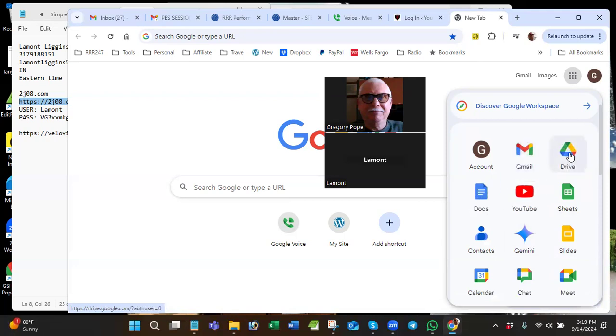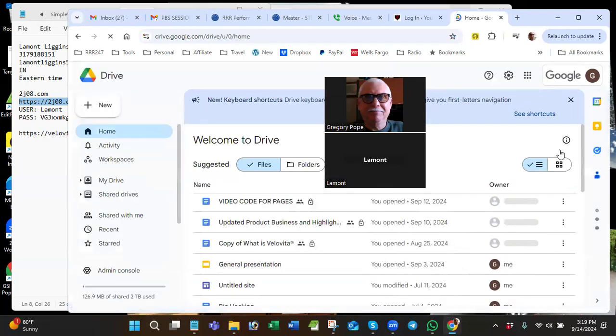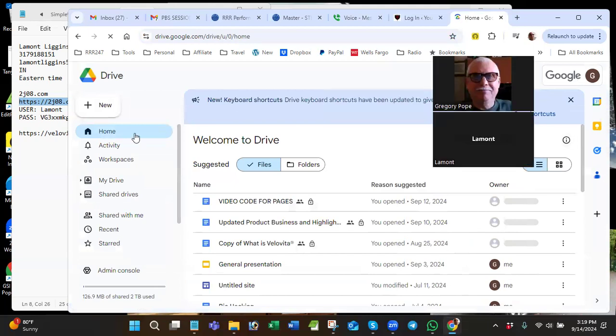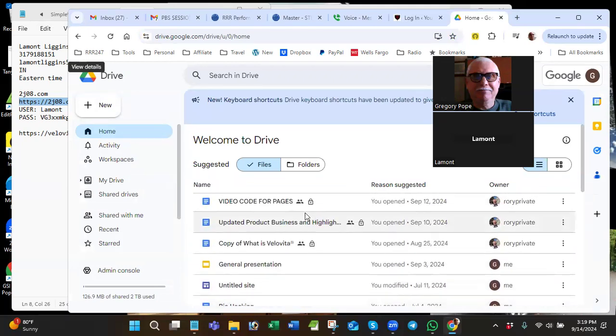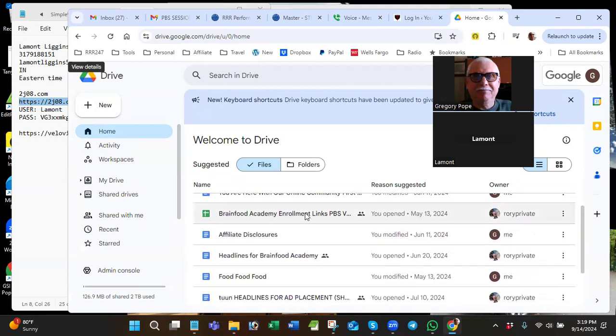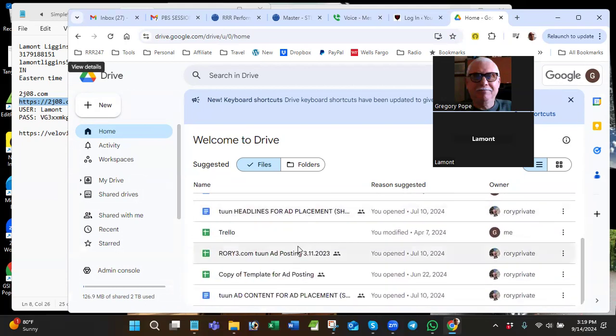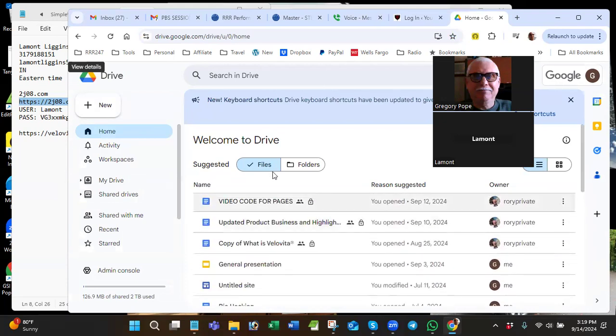Anyway, Drive looks like this triangle. So you open your Drive. Now I have a bunch of stuff on mine, and yours is probably going to be brand new with nothing on there unless you used it before. But this is your home for your Drive right here. And so, for instance, your website is 2j08.com. Now, I've done this with other students, so I have some different folders in here. Oh, no, this is my different email. This doesn't really matter. Anyway, you're going to have a blank thing here with no folders in it.